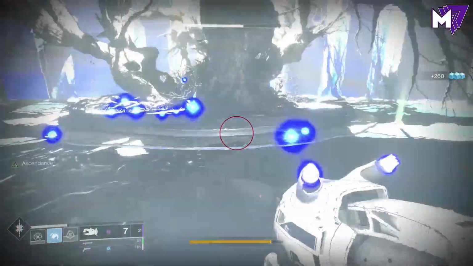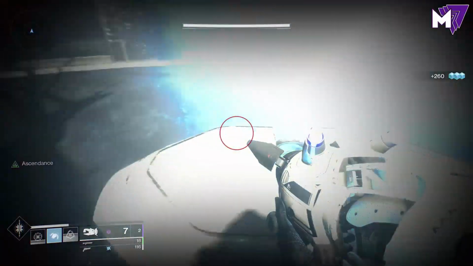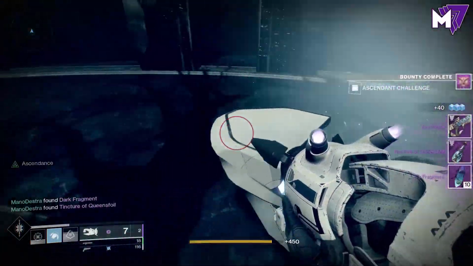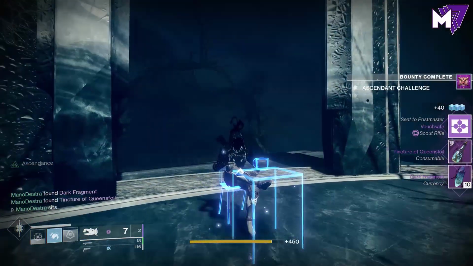One of the fun things about the super, and again, make sure you pick up the chest. Many people are like, I didn't get the Ascendant challenge bounty done. It's probably because you didn't pick up the chest and then move on your way out. So that is the Hunter version of it.